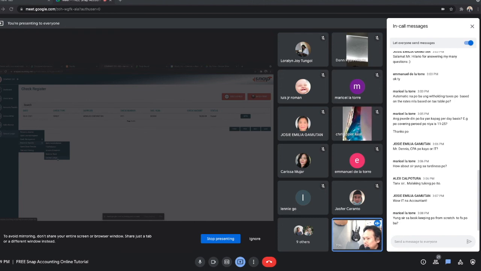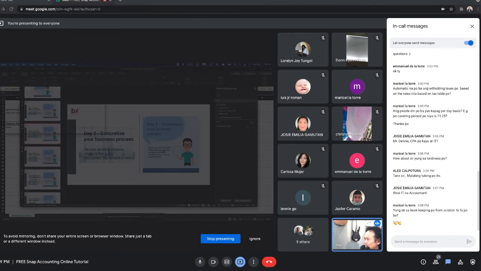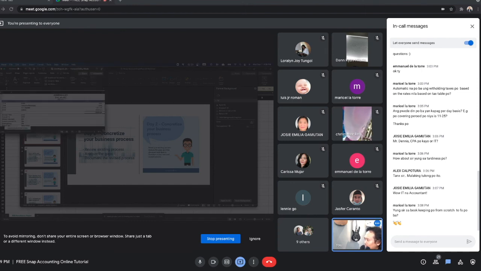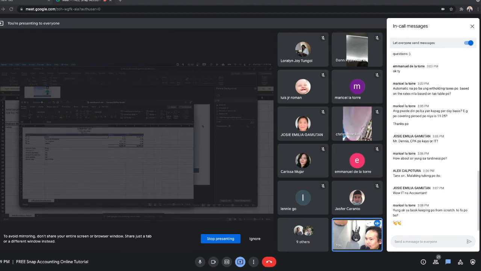The FS format varies, but the good thing, which I forgot to mention, is that you can download it as an Excel file. Then you can format the trial balance or FS however you want to present to your clients or management. You can copy-paste the information directly from Snap Accounting.